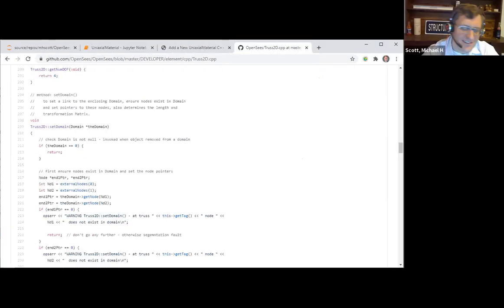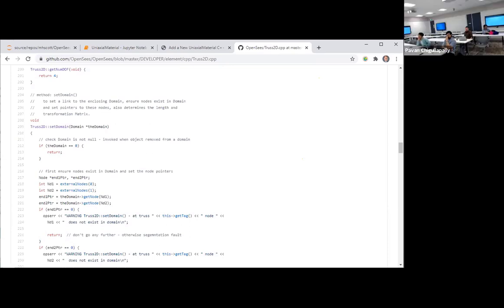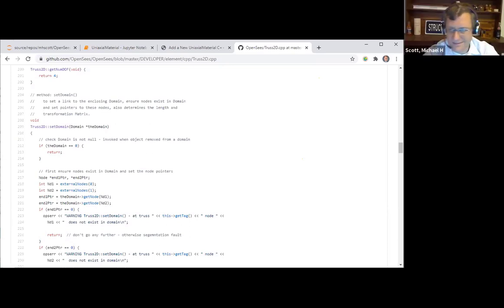Actually, one thing I want to do at some point is make it where you can implement materials in Python. Make the C++ code call an external Python function where you can then write your material, get stress and tangent given a strain, and all that stuff.